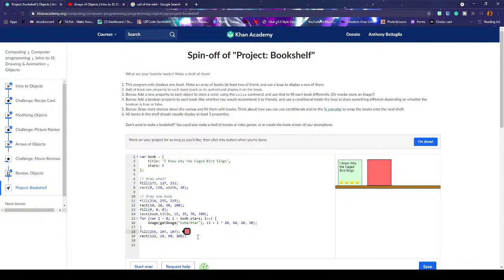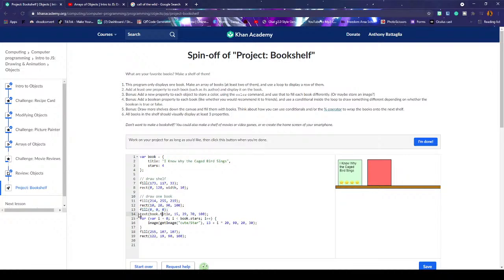Okay, so we have the rect. So the fill's right there.